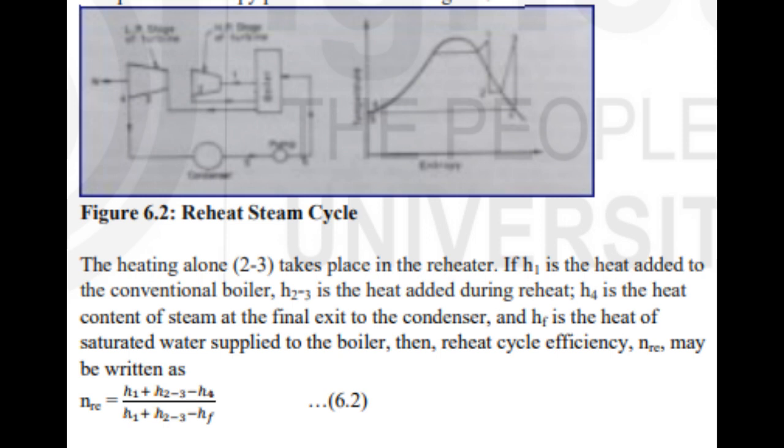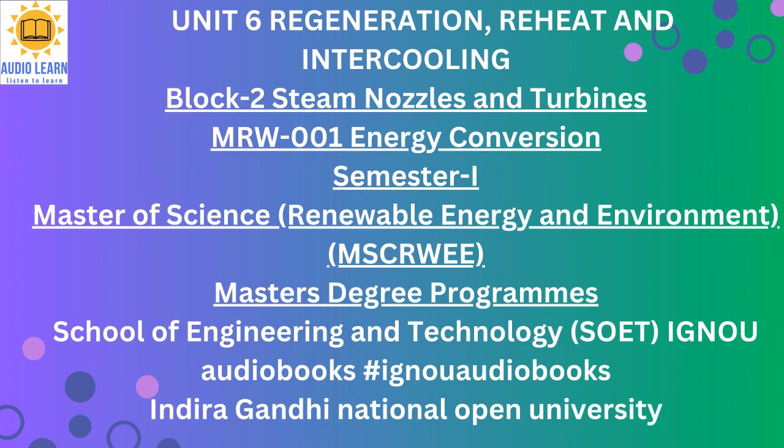Another disadvantage of reheating is the difficulty in governing the speeds of prime movers, for which special interceptor valves controlled by the main governor have to be used in the reheater circuit. Since some steam is always stored in the reheater and piping system, the high pressure and low pressure stages of the turbine would continue to get power unless separate control is effected simultaneously with the main governor action. The interceptor valves operate when the prime mover speed increases by 3 to 4% above normal.